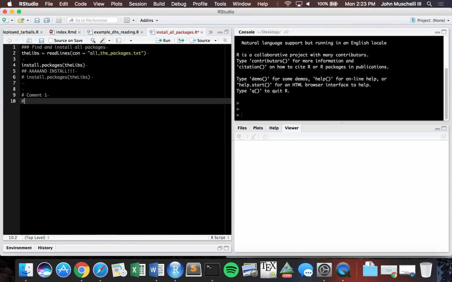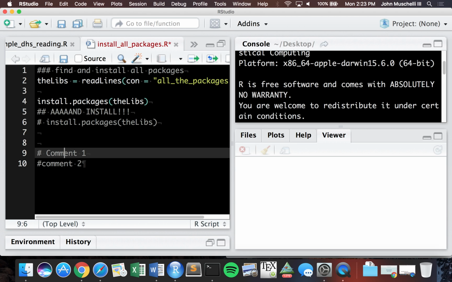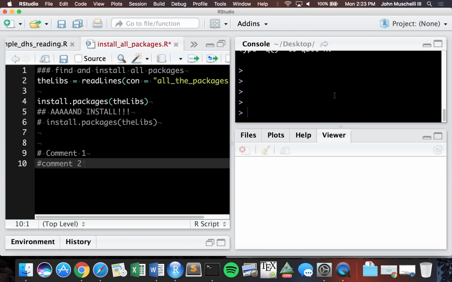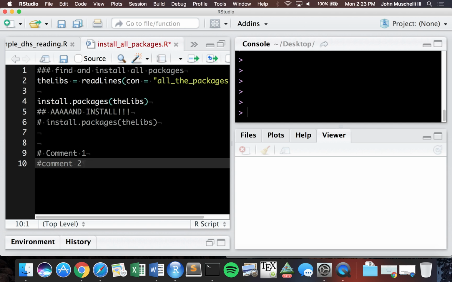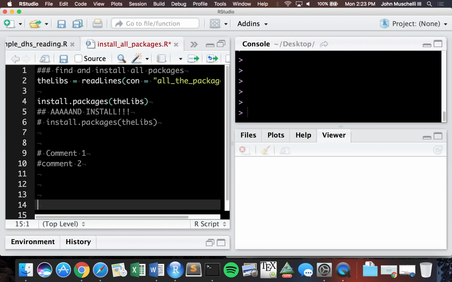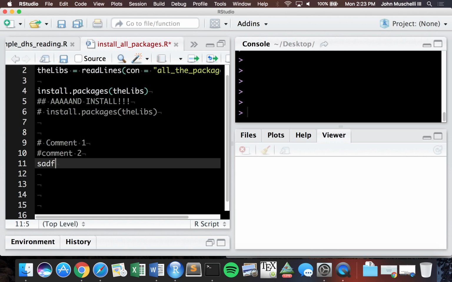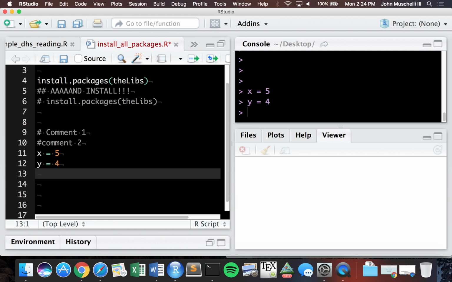Okay, comment 1, comment 2. So, even though I can't spell, and I'm going to make this bigger. All right, so if I'm just at this line, I don't highlight anything, and I hit Command Enter, it'll execute this over here. It doesn't actually execute commands, but you'll see when I hit Command Enter, it automatically goes to the next line. If you keep hitting Command Enter, like x equals 5, y equals 4, and I hit Command Enter again and again, it just goes line by line, one by one.